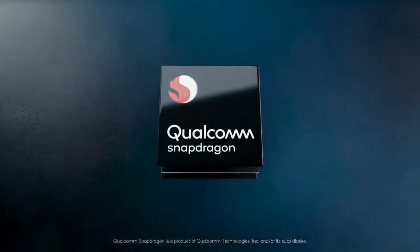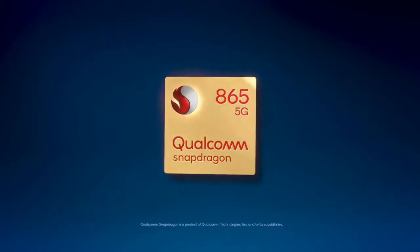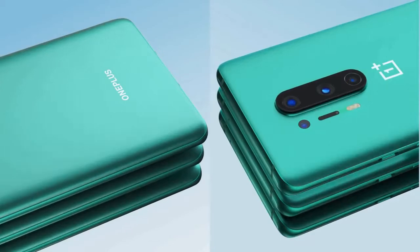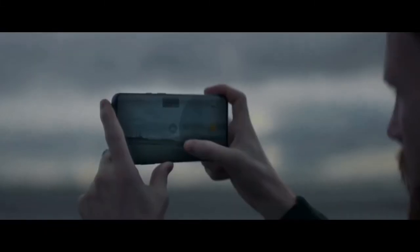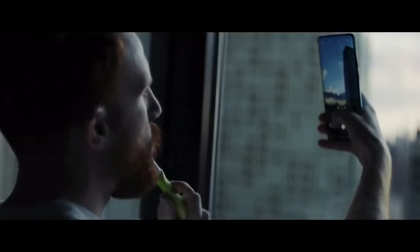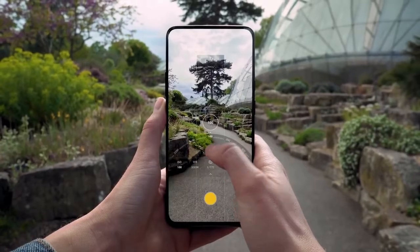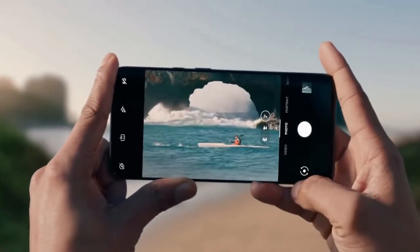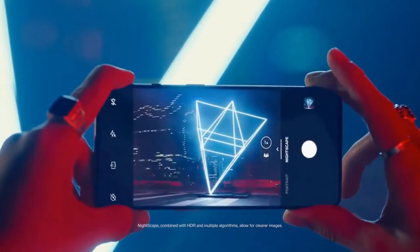The phone features Qualcomm's top-of-the-line Snapdragon 865 chipset with an integrated 5G modem for super-fast internet speeds. The OnePlus 8 Pro packs four rear cameras: a 48MP main camera with an f/1.78 aperture, an 8MP telephoto with 3x optical zoom, a 48MP ultrawide with a 119-degree field of view, and a dedicated 5MP color filter camera for artistic filters. The main 48MP camera and wide-angle shooter take sharp, vibrant shots especially in outdoor lighting, with great dynamic range and color accuracy. The 3x lossless zoom captures pictures without losing detail, though digital zoom up to 30x degrades quality noticeably.